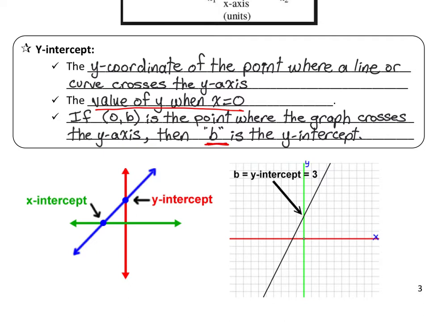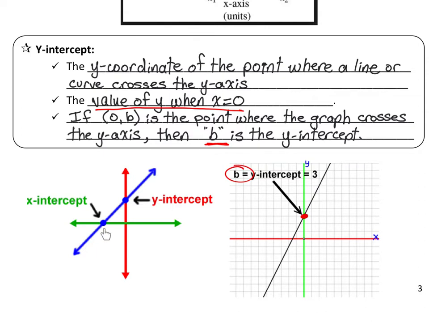As a variable, we can't use y because y is a value in any coordinate on the graph. So specifically, for the y value at the y-intercept, we use b as a variable. So in this graph here, on the right, if we're going up by ones, the y value when x is equal to 0 is 3. So the coordinates are (0, 3), and the y-intercept would be equal to that y value of 3.